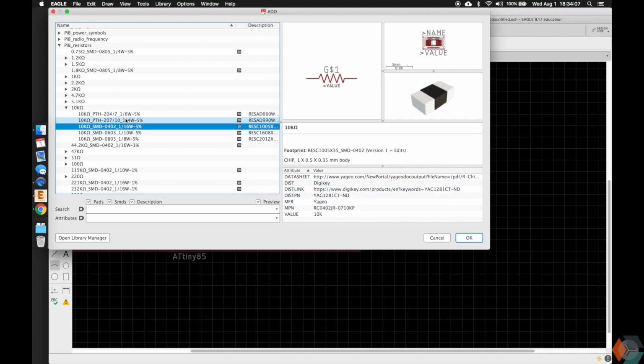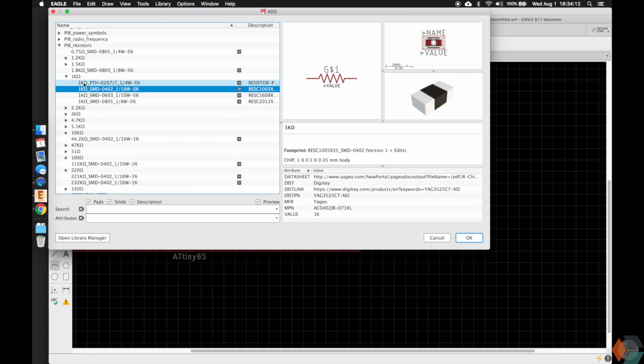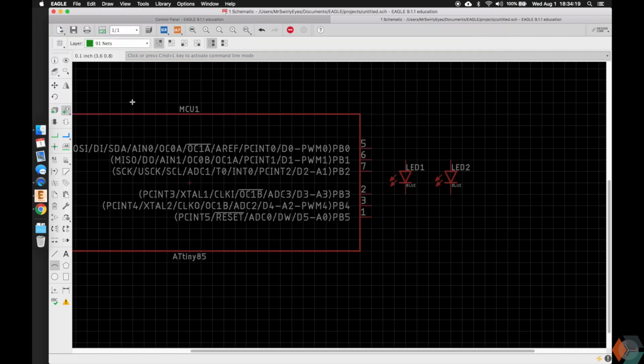Similarly, it'll have it for surface mount components as well. So we're going to go ahead and add a resistor. We'll add a 1K resistor, and we'll add an 0805 size. It's 1/8 watt and it's 5% tolerance. Go ahead and add that, and we need to rotate it, so we'll go ahead and rotate it and line it up.